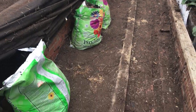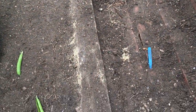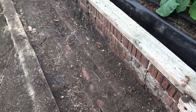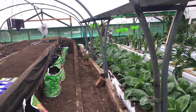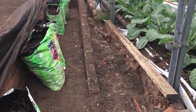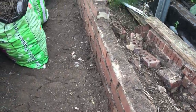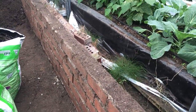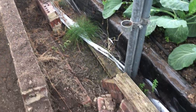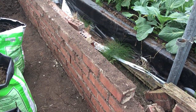Now, if you remember, I did say that this particular leek trench, the wall had caved in. Now, that's the footings of the wall. It's fallen over, and as you can see, some of it's there, some of it's on the floor. So all those bricks have got to be removed. As we get to the far end, which I'll walk along and show you, you can see here there's still a little bit of wall up. The further we get, the wall gets a little bit higher. It hasn't gone over right to the end. But you can see there's bricks on that side, so they've all got to be removed. This wall knocked out completely, and then I'll get on rebuilding this.